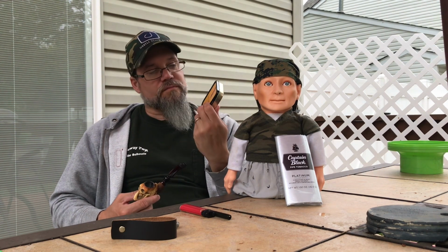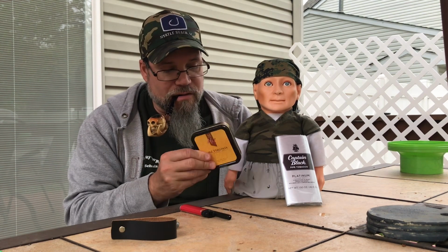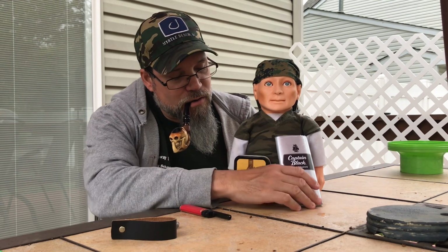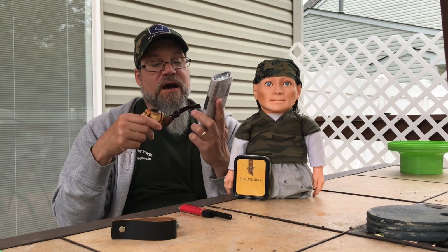Can't smell through the tin, but I definitely want to see what this tastes like. Come on, Hugo, you gotta hold my stuff. Definitely want to check this out, the Platinum, and see how this compares.